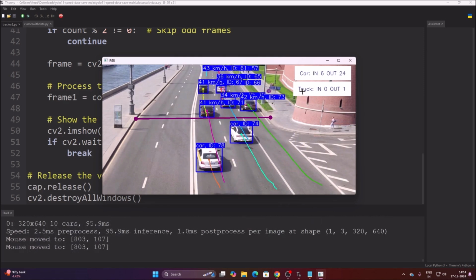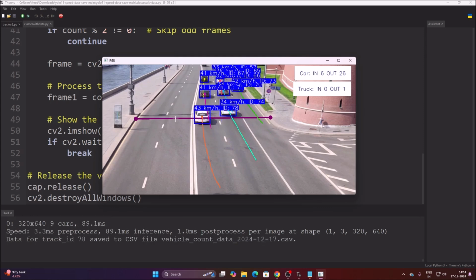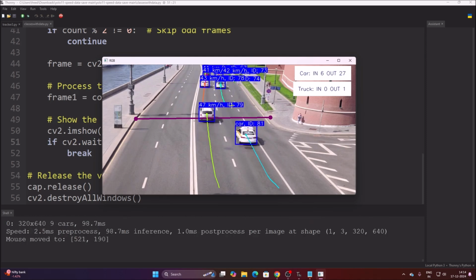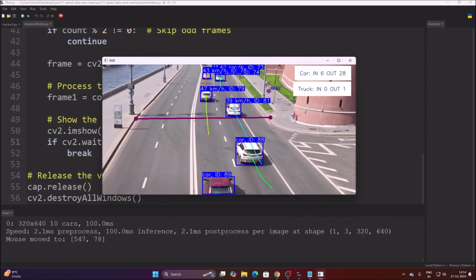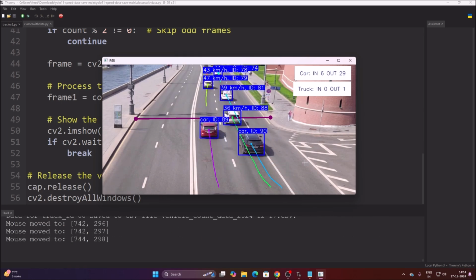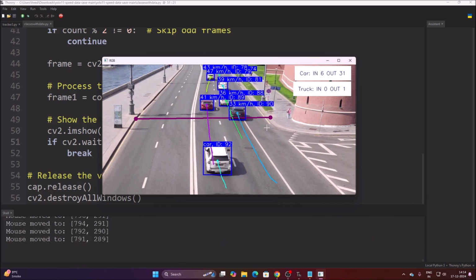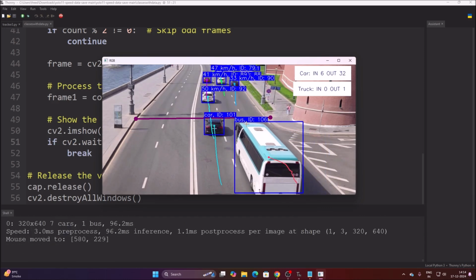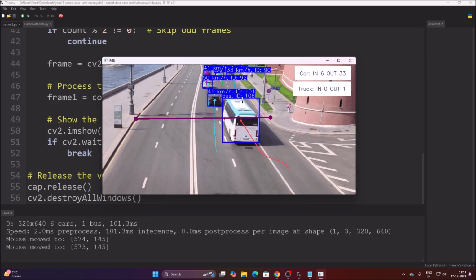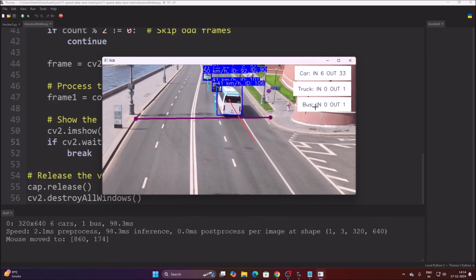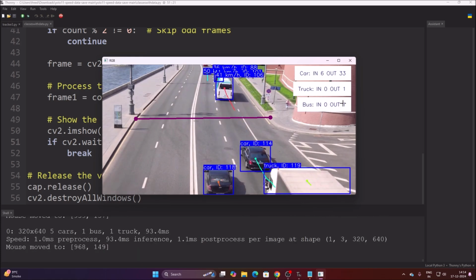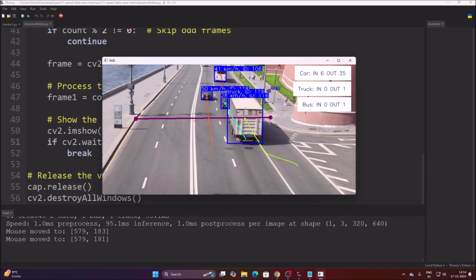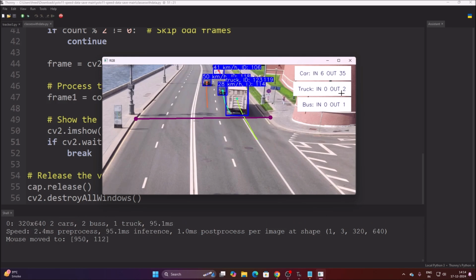As you can see, we count the truck. So truck in is 0, and truck out is 1. We count one truck going out. Simple. So it's counting perfectly, it's working perfectly friends. We have the track ID. Also we have the class. Here it is, as you can see, this is the bus. So when the bus crosses the line, we have the speed, and we have the counter also. As you can see, we count one bus which goes out, and this is the truck, truck ID 119, and then we have a speed also.